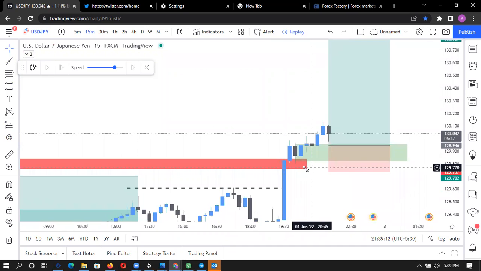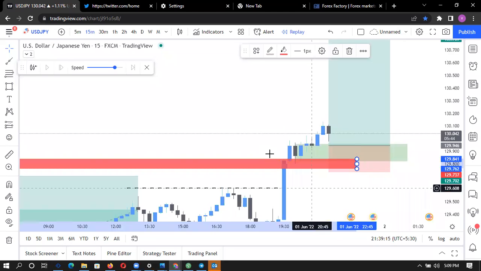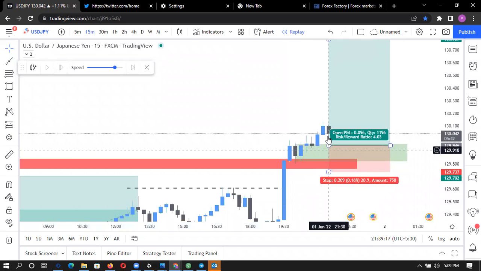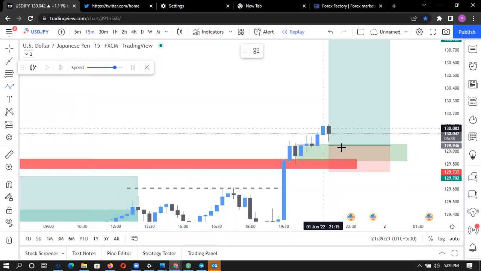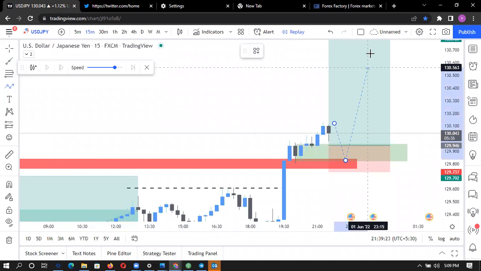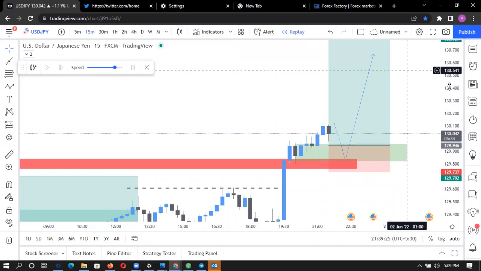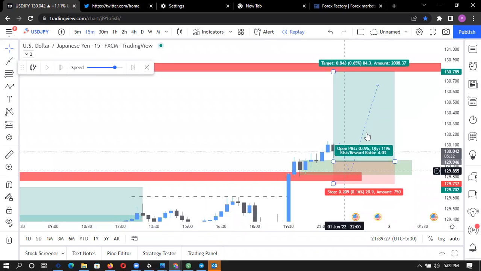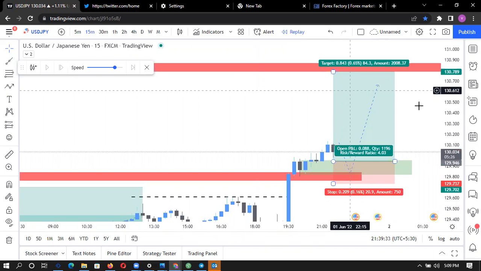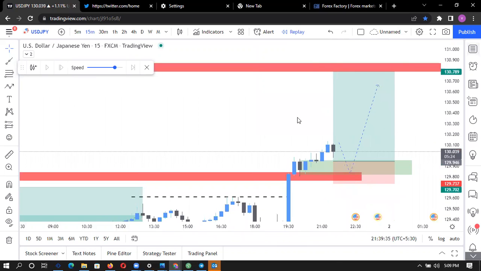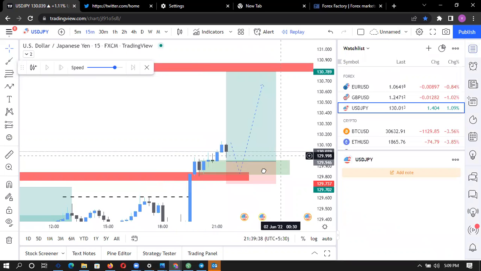And why is that? Is because I just want you guys to be on the safer side. So if the price could come back and test this area, it could be going bullish from there. So if price tests this area, we could get a manual entry, or if you set a buy limit around this area, we could continue bullish. So that's it about USD JPY. That's the next moves, and that's the previous trade we took on it.